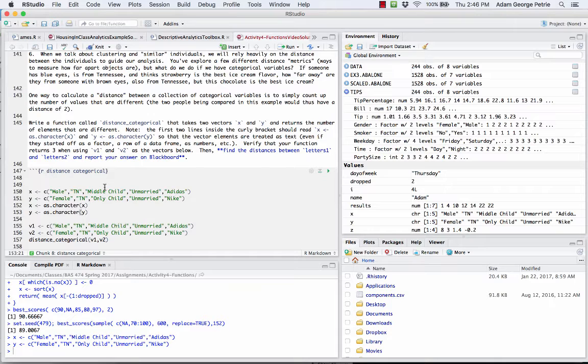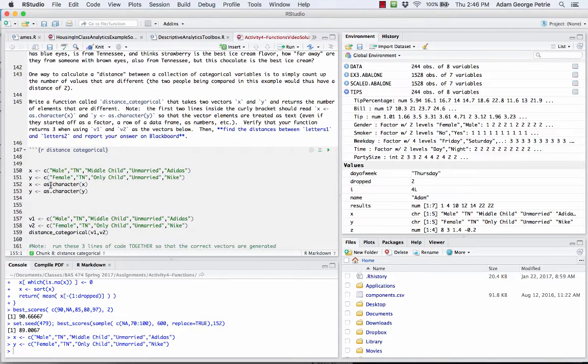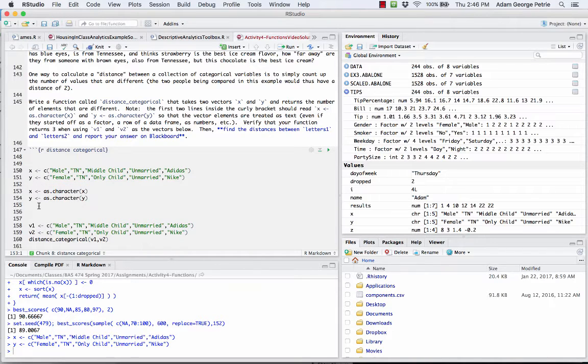You know, they could be levels, and we want to treat them as levels of a categorical variable. So as.character converts whatever object it currently is into a vector of just text. It strips out the levels from it, and we're just going to be counting up the number of different elements between these two vectors. If it's still a factor, it's not going to quite work the same. All right, so we're just doing this because I said so, and now let's figure out the code to count up the number of different elements in here.